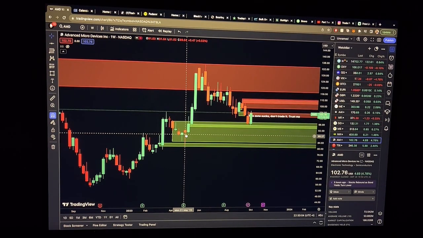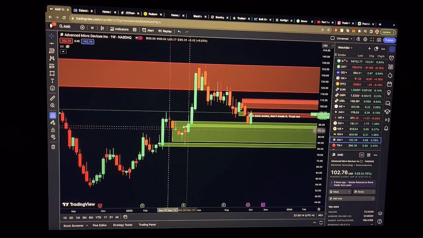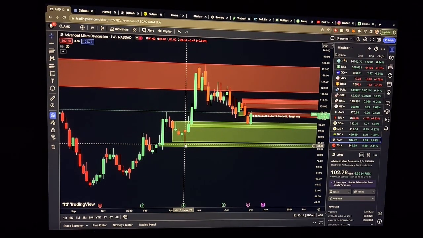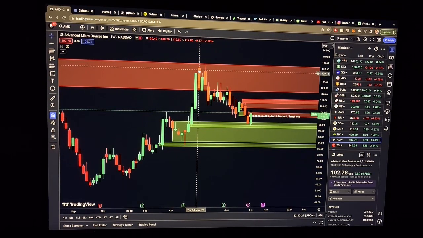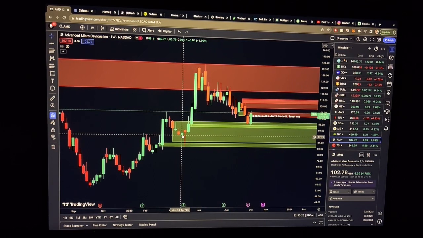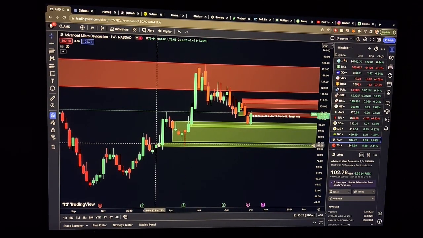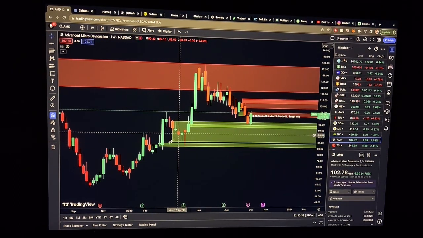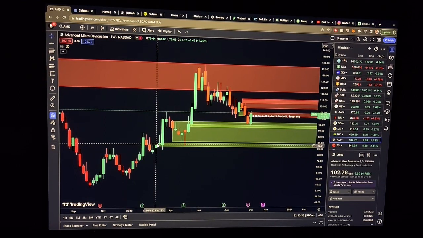What chart is this? This is AMD. So let's finish what we're doing here. All right, so here we have institutional order flow, but I'm not going to use this area of pivot reversal right here because this wick has to come down to this previous level of imbalance to actually gain the strength to go up, right? So even though there is structure here, this is a demand zone, we're not going to use this demand zone because of this giant wick coming down here to gain momentum from down here. Does that make sense, everybody? The actual imbalance in order flow is not up here, it's down here. Everybody with me on that?